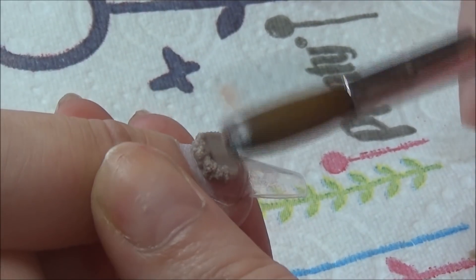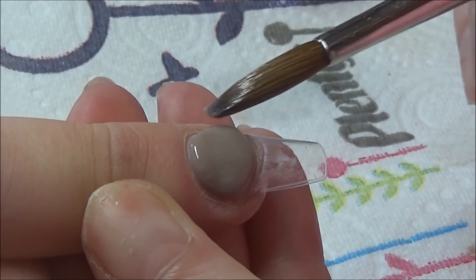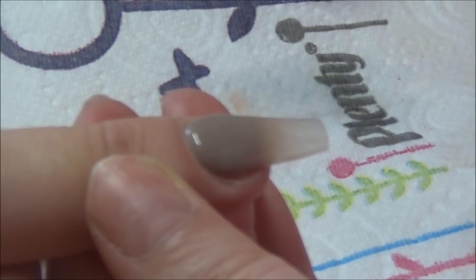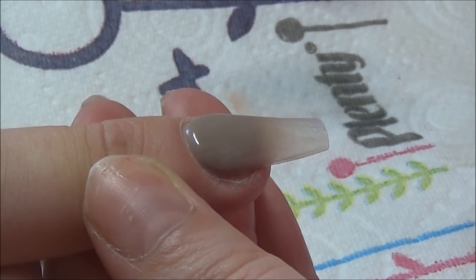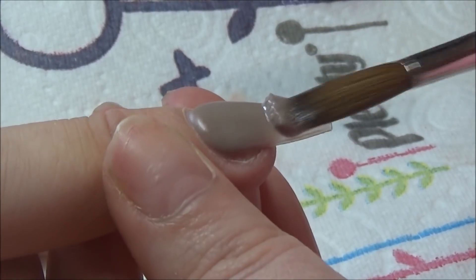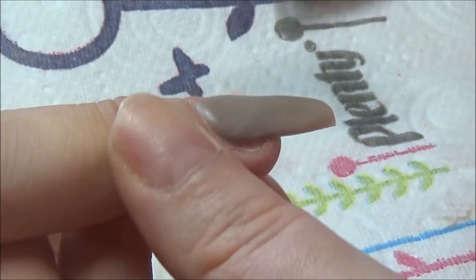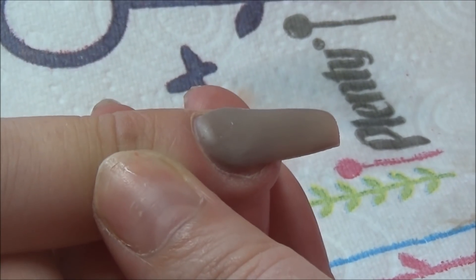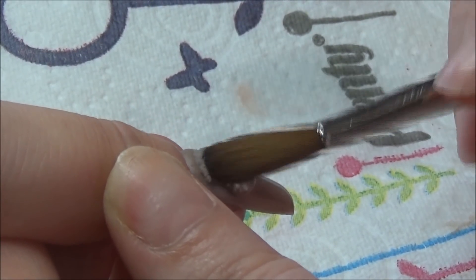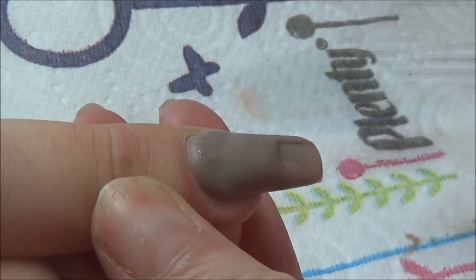I put some diamantes on and this is a strength powder, but I always like to go in with crystal glass afterwards so you don't use as much color. You can just do it that way, but it is a strength powder so if you didn't want to cap it in clear acrylic you don't have to. I'm using my Alpha number eight oval brush.